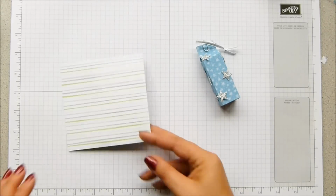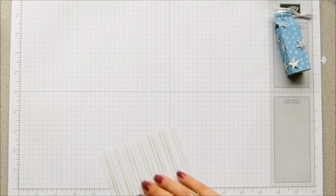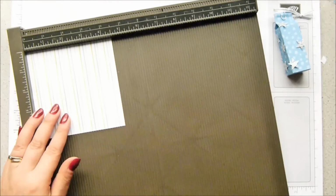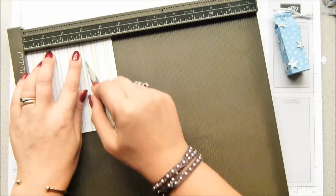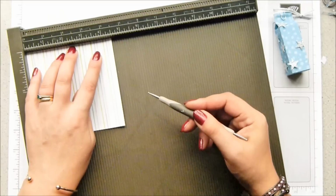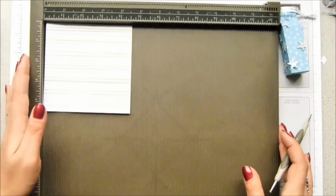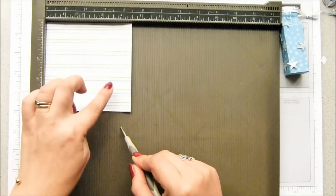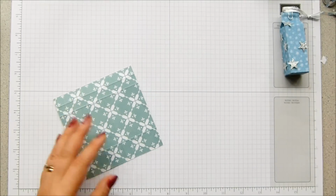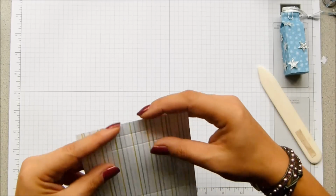This is the All Is Calm DSP, which is lovely. So I'm going to show you how to make it. 4.5 by 4.5, as I said, 11.5 by 11.5 centimetres, and you score it so simply at 1, 2, 3 and 4 inches, which is 2.5, 5, 7.5 and 10 centimetres, and then you turn it around and score it at 1, 3.5 and 4 inches, which is 2.5, 9 and 10.5 centimetres. It's such a simple box, but they're going to look gorgeous all over your trees. Can you see those score lines there? Perhaps.